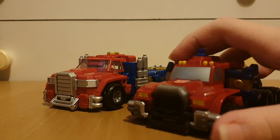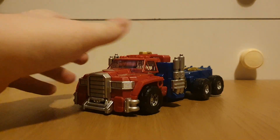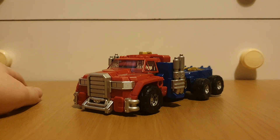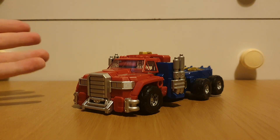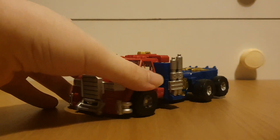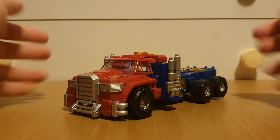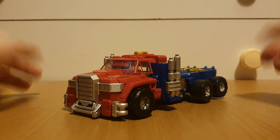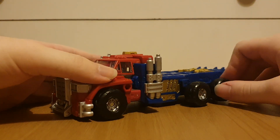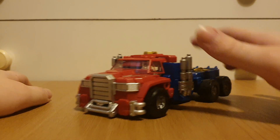But let's be honest, this is the definitive one — the deluxe is just a simple deluxe figure, and the original Supreme figure could be a fire hazard if you mishandle it. I'm pretty sure the original also had gold plastic syndrome in some areas. So yeah, this is the definitive one. Let's move on to the trailer.